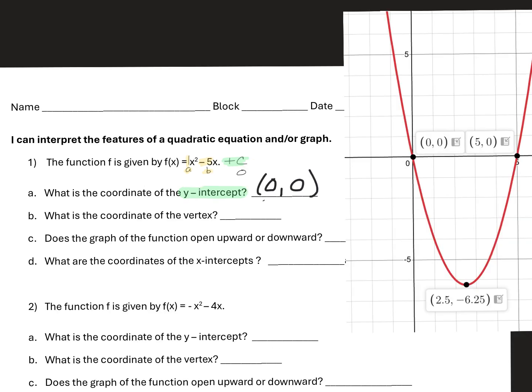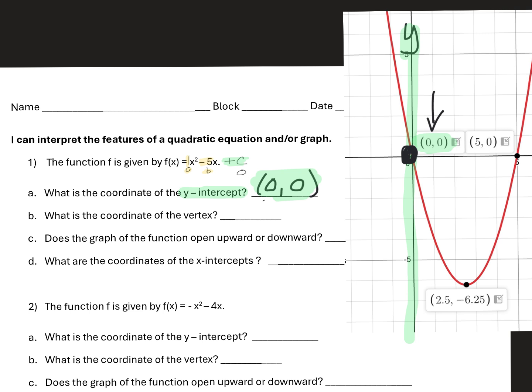But if the equation is confusing for you, remember the other way that you can do it is you can just use the Desmos graphing calculator and you can get a graph of the parabola. And remember that your y-intercept is where the graph hits the y-axis. So that's the vertical axis. So where does the graph hit the vertical axis? It hits it right here at 0, 0. So that is another way that you could get the answer for this question. You can just type the graph into Desmos and get the answer.